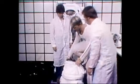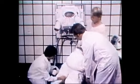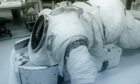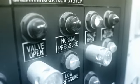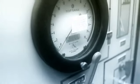It was in the early 80s, and the program was still in its development phase. We had not gone through certification yet. We hadn't flown the first shuttle flight yet. So we were still building and learning about this spacecraft called the EMU. One day we were testing the spacesuit, the first time with oxygen. It was getting ready for a human test later in the week. And this test was to turn on the SOP, which is the secondary oxygen bottles.